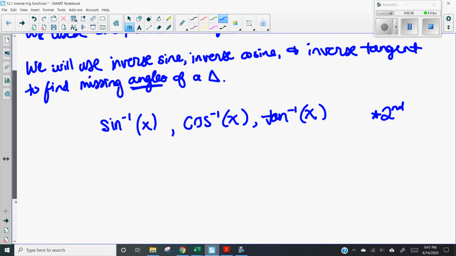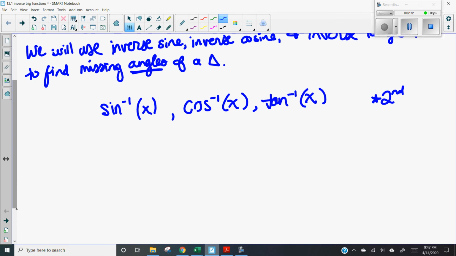Now, here's what they are. We're going to talk about the definition of them first, and I think conceptually this is a little bit challenging, so feel free to pause and rewind and watch this a couple times until you grasp what's going on here. The actual calculations I don't think are that difficult, but the conceptual understanding takes some time for this to really click.